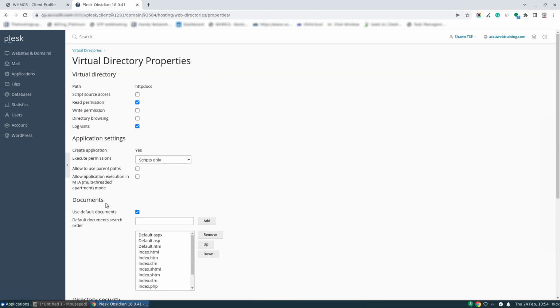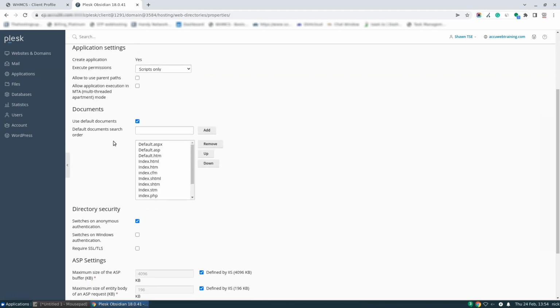After then go to the Documents section. Here, you can see a different index type or default document. You can select the index type which you want to set as default for your website or domain name and move it up with the help of Up button.